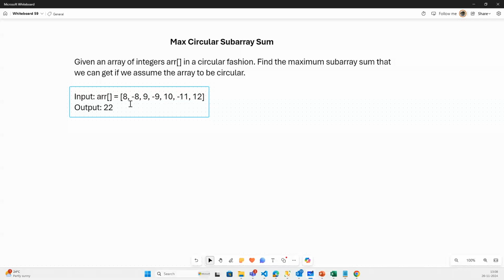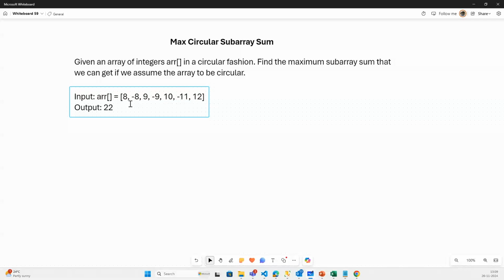So that's why I will just keep checking at every element. If my current sum is greater than 0, then I will just reset it to 0, and then I will proceed further. And obviously, like before, I will be keeping track of the minimum sum that I've seen so far, and I will always keep comparing it with my current sum.